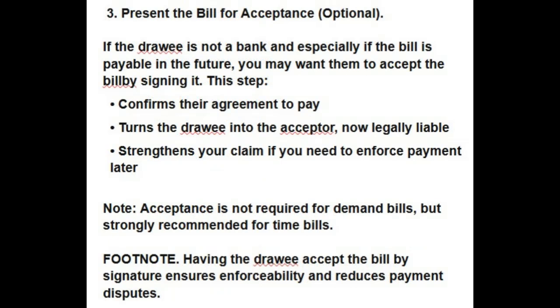3. Present the bill for acceptance, optional. If the drawee is not a bank, and especially if the bill is payable in the future, you may want them to accept the bill by signing it. This step: bullet confirms their agreement to pay, bullet turns the drawee into the acceptor, now legally liable, bullet strengthens your claim if you need to enforce payment later.